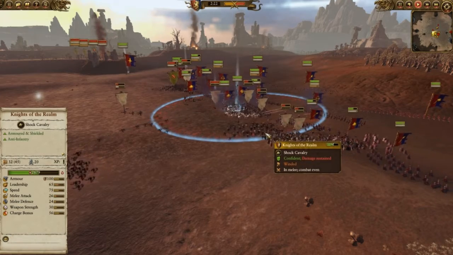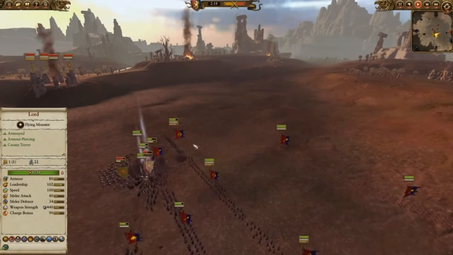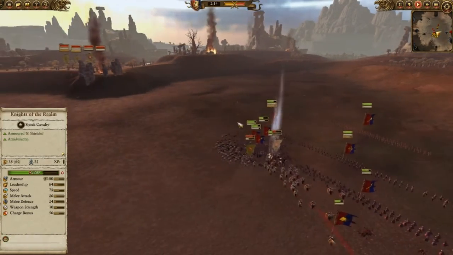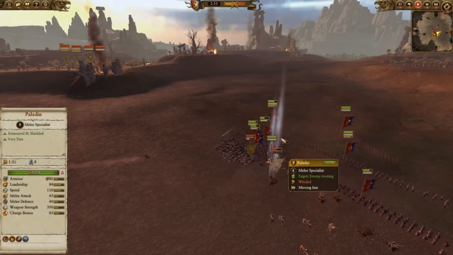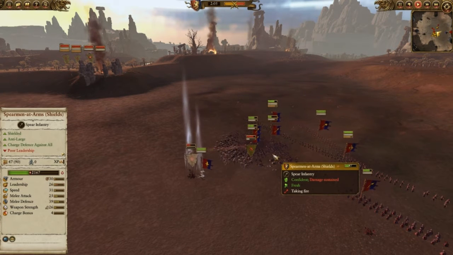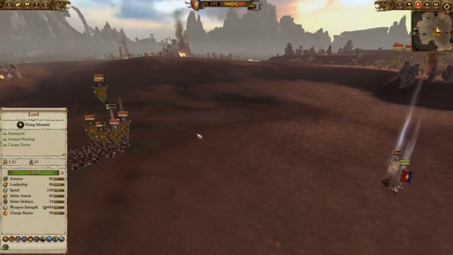These ones are taking some pounding as they get retreated, as well as charged in the rear by these Knights of the Realm. Over here, the General just breaks. I think he breaks from army routing penalty, because that's a big penalty to morale in this game. Over here, these Black Orcs are going to start plowing through these Spearmen. It's going to take multiple units, and I'm actually bringing unit halberds in to deal with that as well.